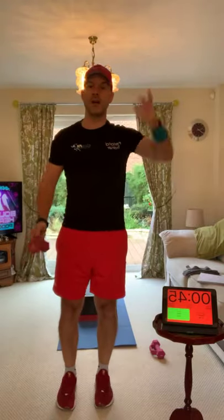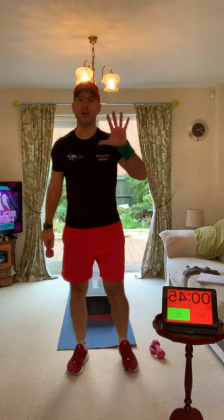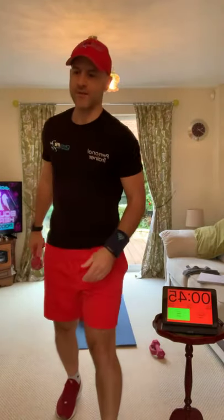Dumbbell toe touches. If you've got light weights, alternate side to side. We're gonna be laying down for that one. Jumping squats into pulses. You're gonna do five jumping squats. One, two, three, four, five. And then five pulses. One, two, three, four, five. And we just keep going. That's great for your legs, that one.